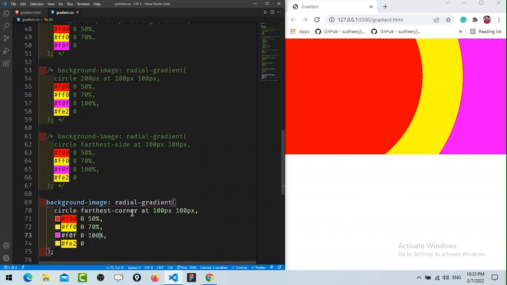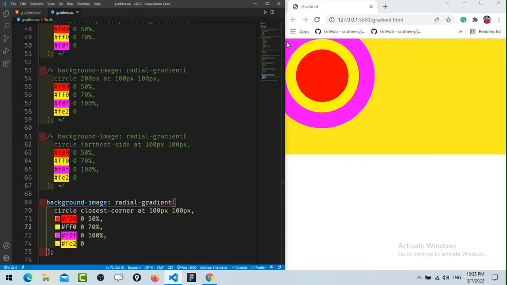Fine. What if I add here closest one? What will happen now? From here, which one is the closest? This one, no? Top left. So it will make a circle from here to here only.